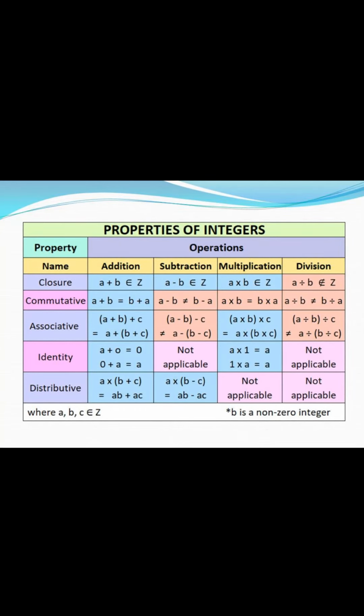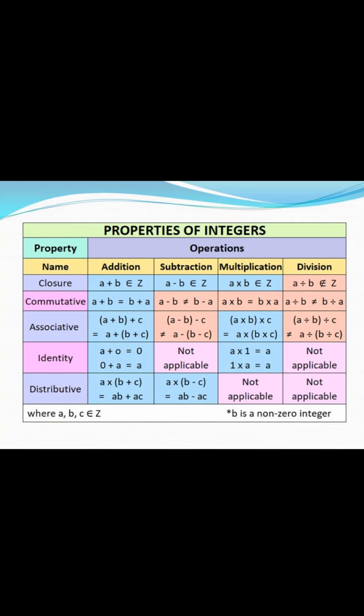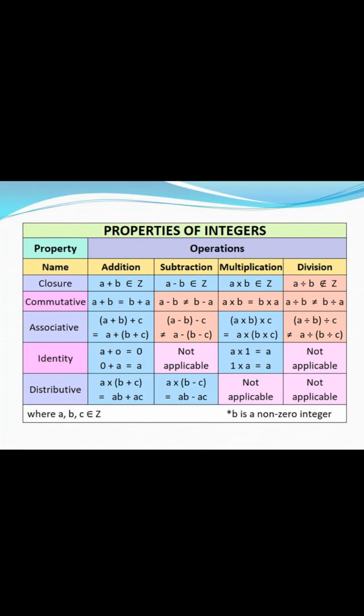We will talk about the multiplication properties of integers. The first property is the closure property. In this property, for example, there are two integers. If we multiply the two integers, for example a multiplied by b, we will get the answer as an integer. The next property is the commutative property. In this property, if we multiply a multiplied by b, the answer will remain the same if we multiply b multiplied by a.